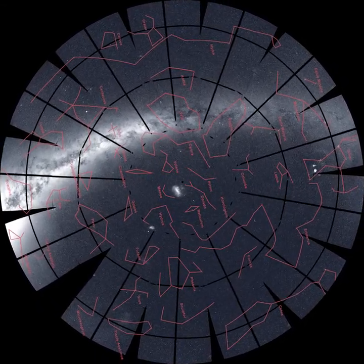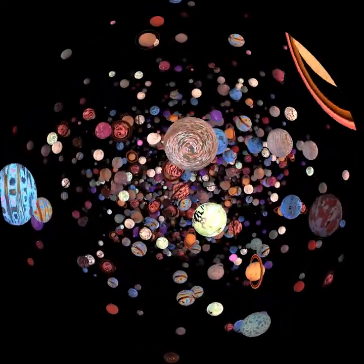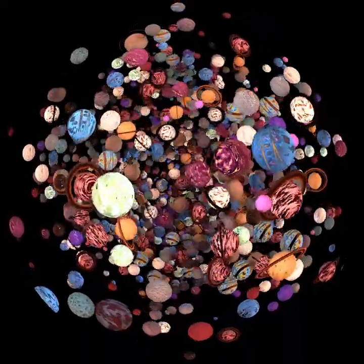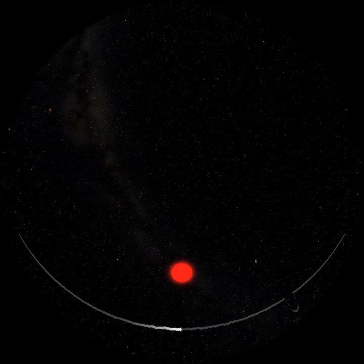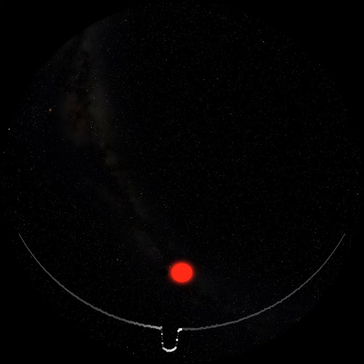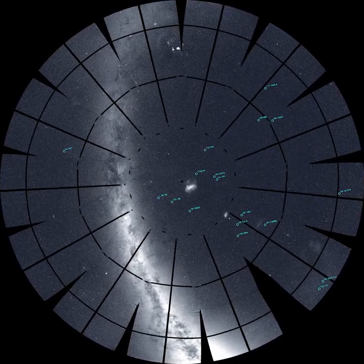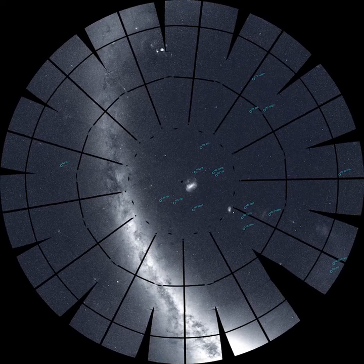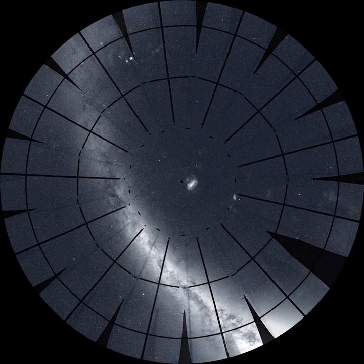But TESS can do much more than just find planets. Every exoplanet is unique. There are small, rocky ones like Earth and Mars, gas giants bigger than Jupiter, and even puffy planets with the density of cotton candy. All of these planet characteristics affect its light curve. For instance, a larger planet will block more light and create a deeper dip, and a planet very close to its star will orbit faster and create more frequent dips. Scientists can even look for particular patterns in this curve to tell if a planet has an atmosphere and how thick it is. Then future observations can tell us what the atmosphere is made of and even if it contains potential traces of life.